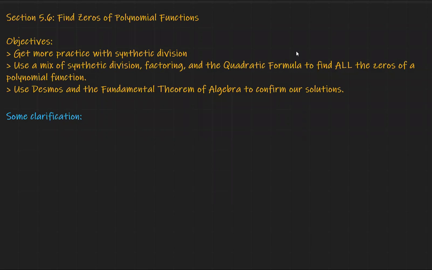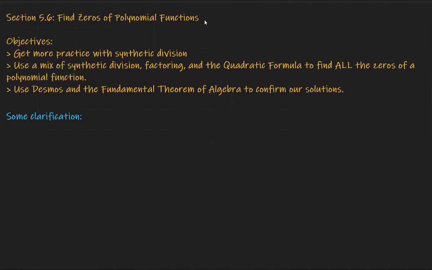The idea behind section 5.6 is to give us a little more practice, okay? If you look at the title, it says find zeros of polynomial functions. We've been doing that in 5.4 with factoring. We learned a little bit more factoring techniques just now with general polynomial functions. And then with 5.5, sorry, I forgot that I split 5.5 into two sections. In 5.5b, we used synthetic division to talk about how that can help us to find and fully factor a polynomial function to find the x-intercepts and zeros, etc.